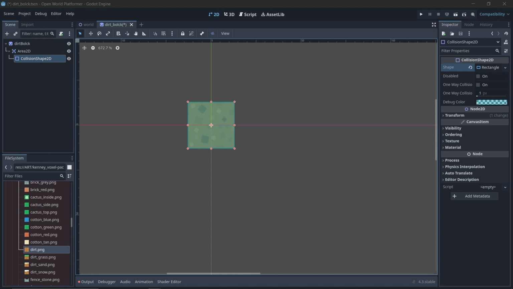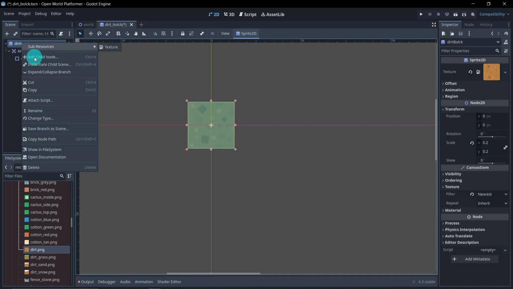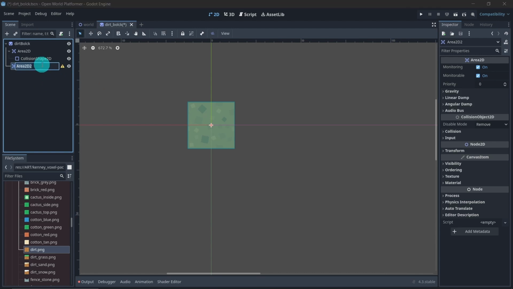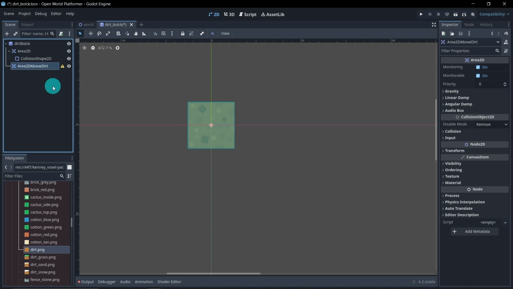The one below it is going to be kind of like the sensor for above, to make sure there's something on top of it or not on top of it. So let's add another Area 2D. We could call this above dirt. Now, why are we adding it specifically for the dirt?